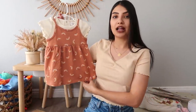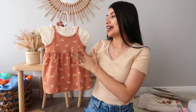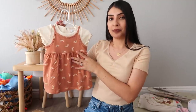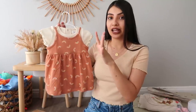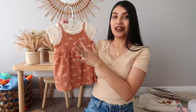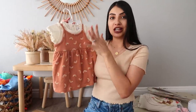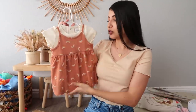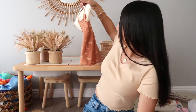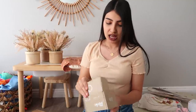I'm still on the hunt for something simple yet cute for a second outfit, because I plan on doing an outfit change at her party. I'm going to let her go crazy during the cake smash, so I want something simple for that since it'll get super dirty. That dress is her main outfit.